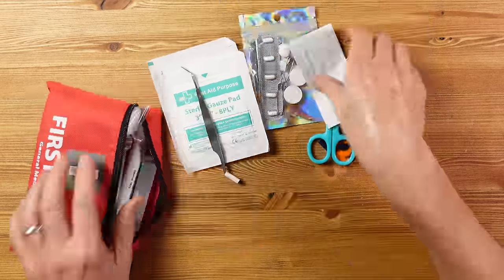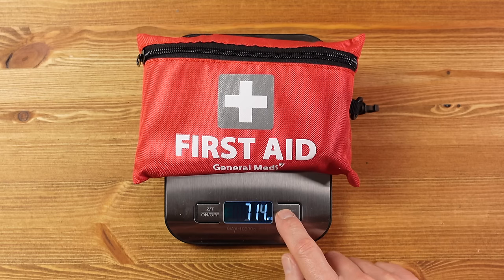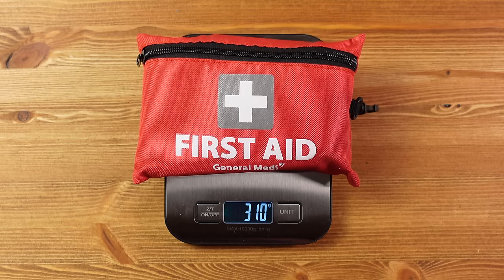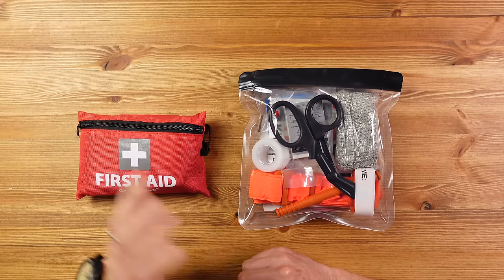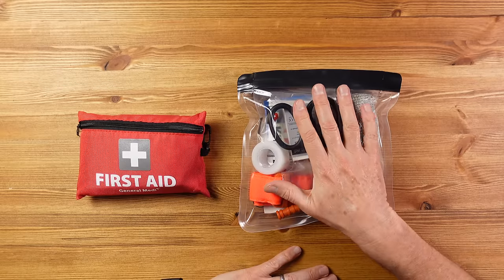The minor kit comes in at just under 11 ounces, which is just over 300 grams. So if you take both kits out you're looking at about 700 grams total. If you're traveling light and just take the minor kit you're talking about 300 grams, and I think that is a very manageable weight considering what this kit can do. On one side a basic but practical compact first aid kit that's light enough to take nearly everywhere, and on the other side for when the going gets tough, a very capable trauma kit that's also relatively lightweight and compact when considering what it offers — and which might just save a life.